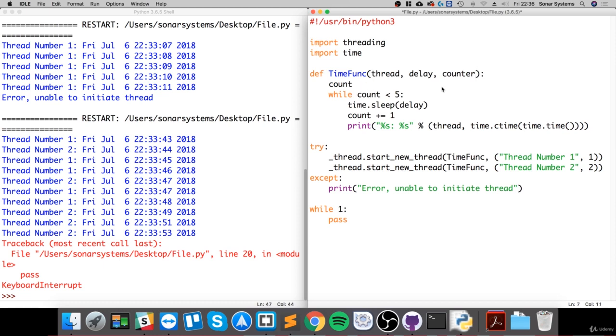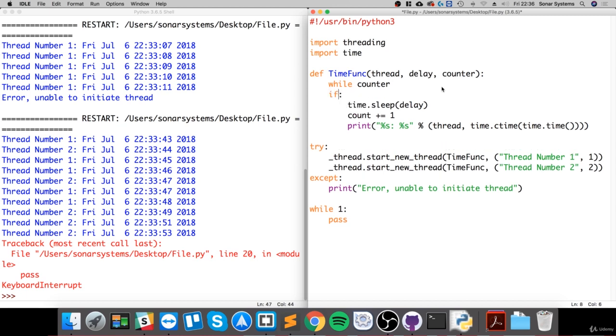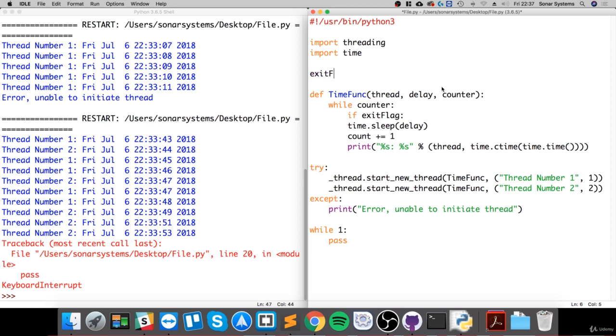And what we're going to do is say while counter, and we're going to say if exit flag, and I haven't created exit flag yet, just bear with me, I'll do it right now. Exit flag equals 0, so by default it'll be 0.